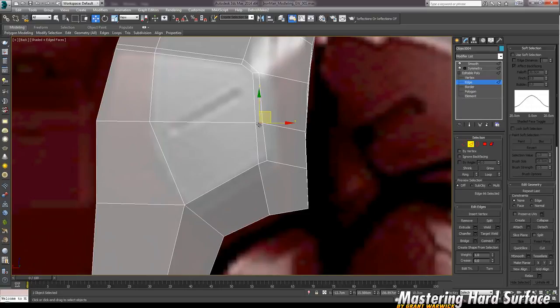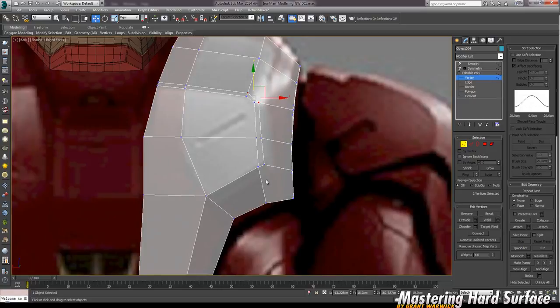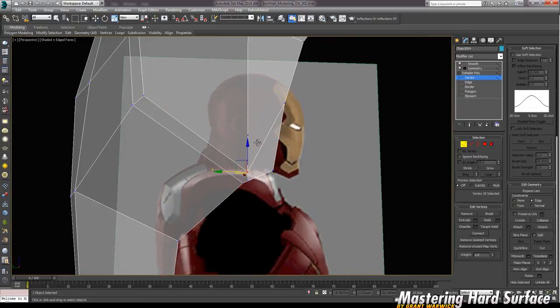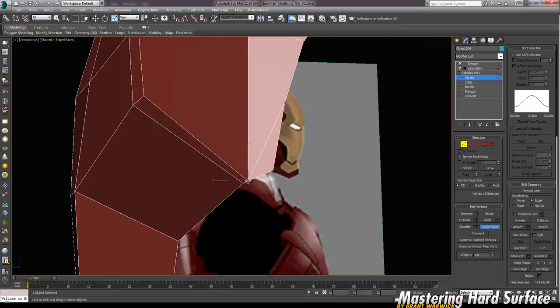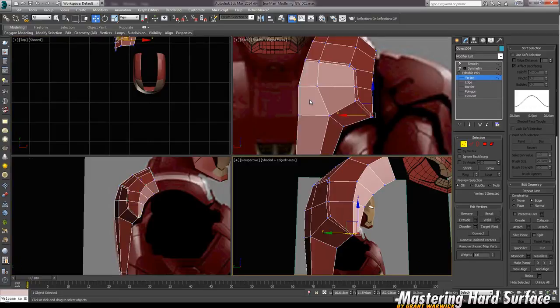So what I mean by that is I might go in and actually connect one more edge down here, and that'll let me create another edge coming off at an angle, and I can go in and create that hard edge like that. But for now I'm going to leave it, and I'll just pull these together. I'm going to snap this like so.